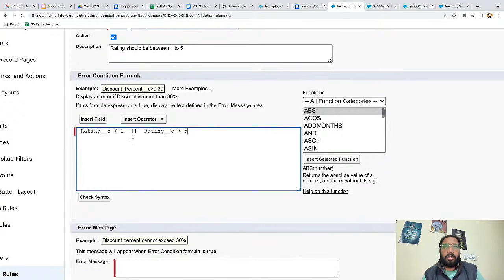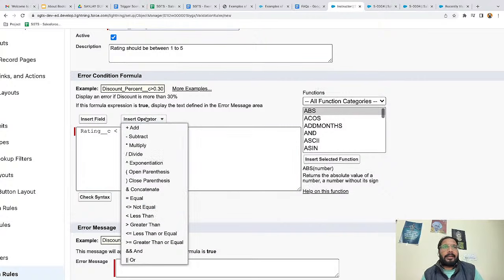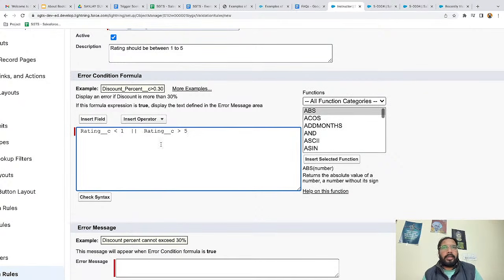You cannot write or in between. Instead, you just need to use this or operator. So or means in both the conditions, if any one is true, then your validation rule will fire, right? And another one is and says if both the conditions are true, then your whole condition will be true. Okay, so this is one way of writing this.